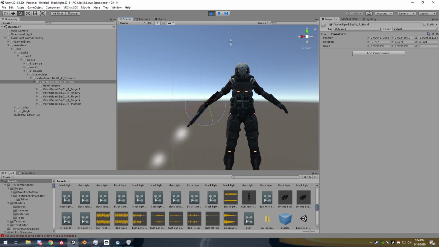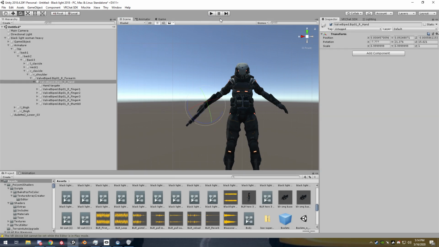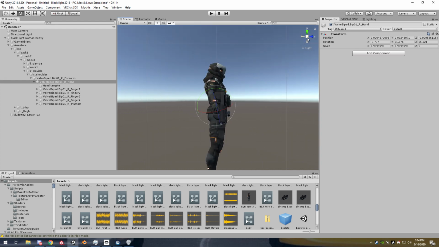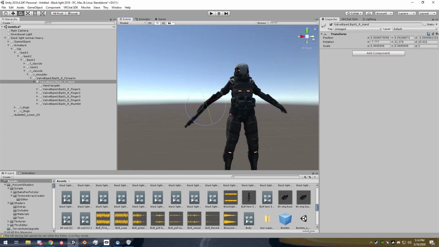So hopefully this video helps you on how to set up constraints. This is the absolute basics on doing particle systems that use a world space simulation instead of a local. So I hope this helps, and I should have some more videos on how to do other things. So yeah, see ya.